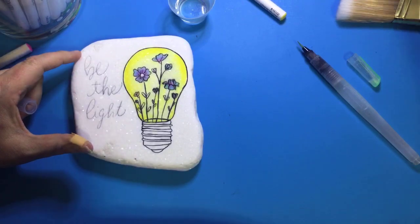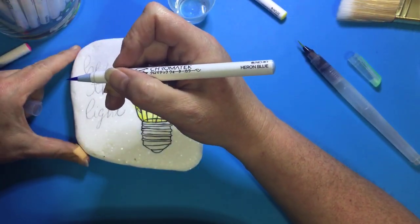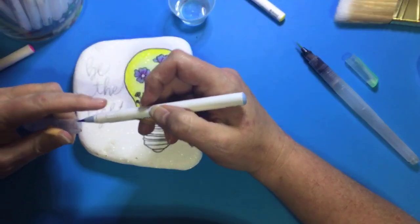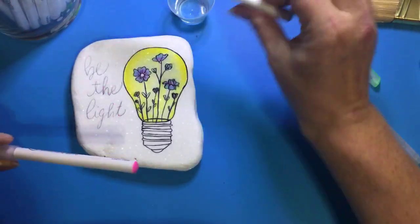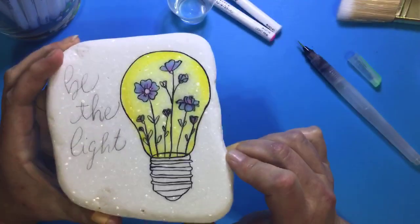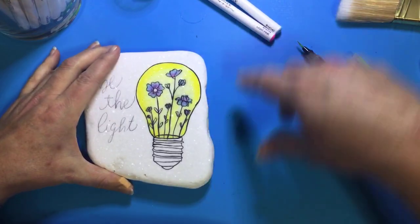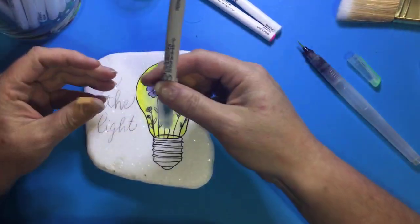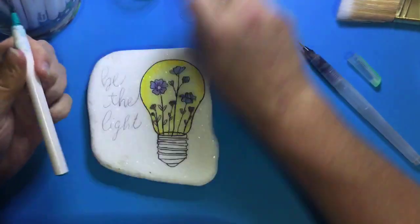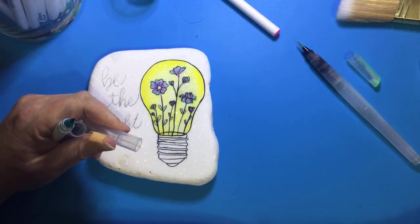Misty, these are Chromatec watercolor brush pens. That was heron blue with light pink for the flower, and we get this pretty lavender kind of color. Maybe not lavender. What is that? Periwinkle or hydrangea blue? Persian green. That's a little blue. I don't know. Let's see. Oops, I forgot one. You're welcome, Misty.